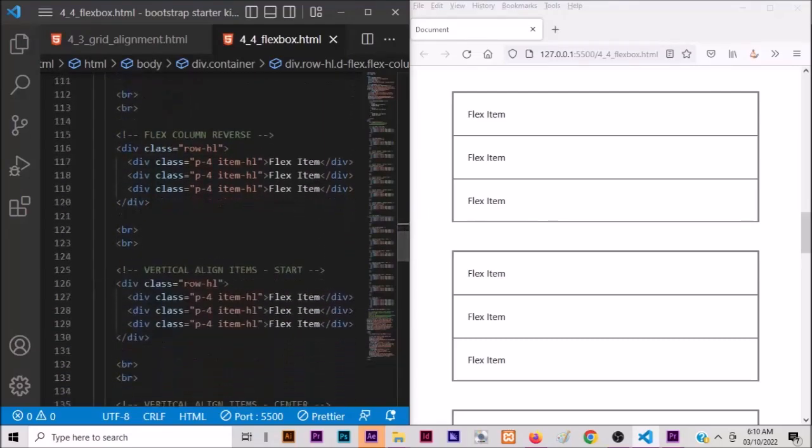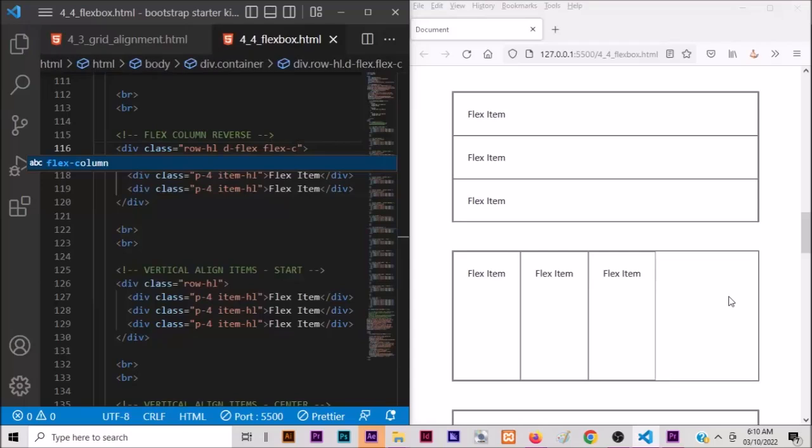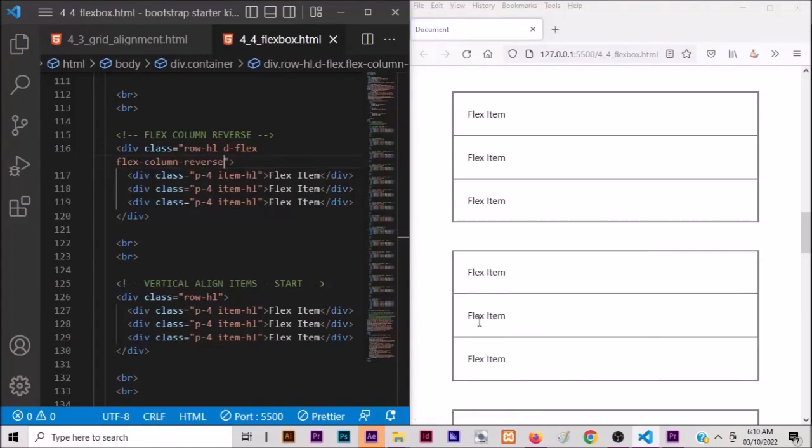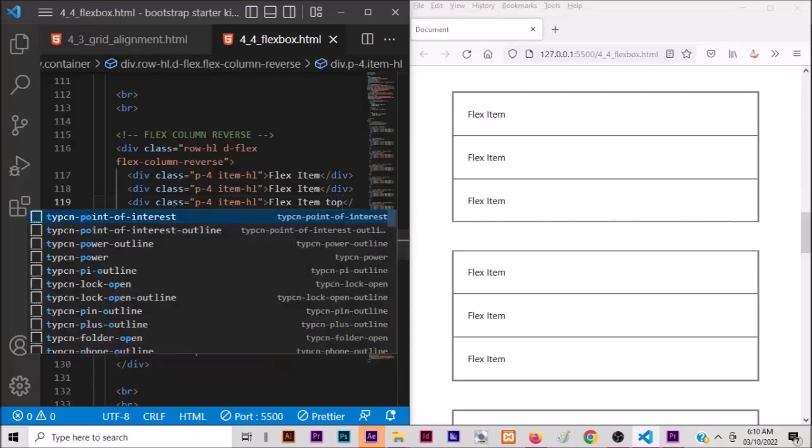So let's move on. We can also reverse it. D-flex, now say flex-column-reverse. So you can see flex-column-reverse. You may not see the difference between flex-column and flex-column-reverse. So how do we know the difference? You can just add something to it here. This is the end, you know, it's from top to bottom. Now I want to reverse it from bottom to top. So let's add top.